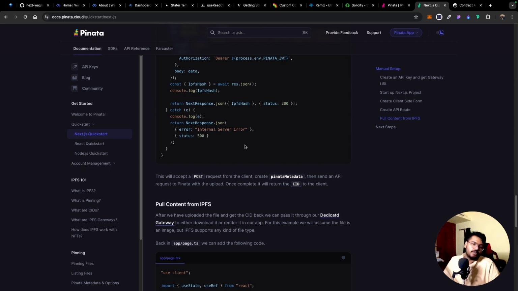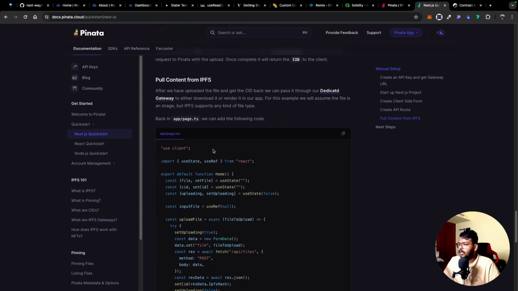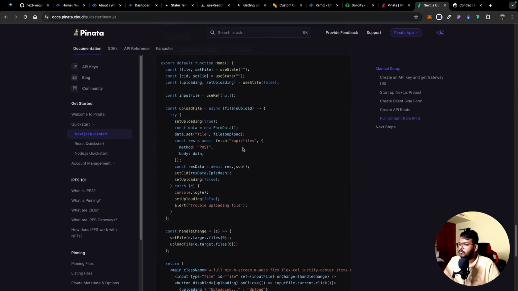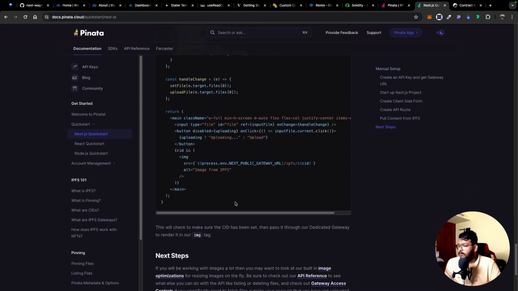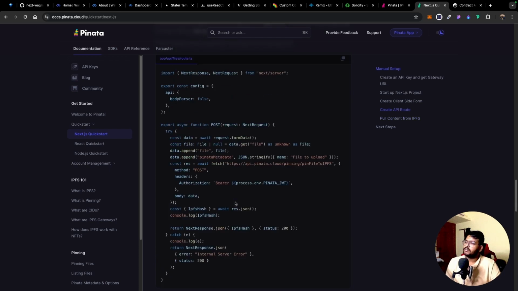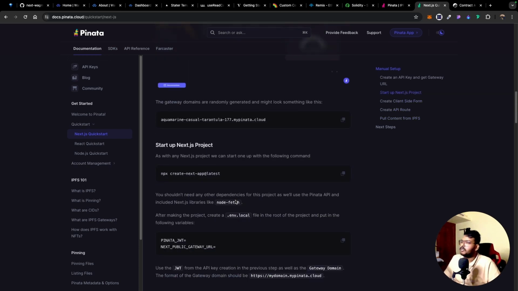All you need to do is copy and paste the stuff, then pull what you need. You see we have the CID. This CID provides you with the image URL ID, and that's all you need to do. Pretty much that easy, right?